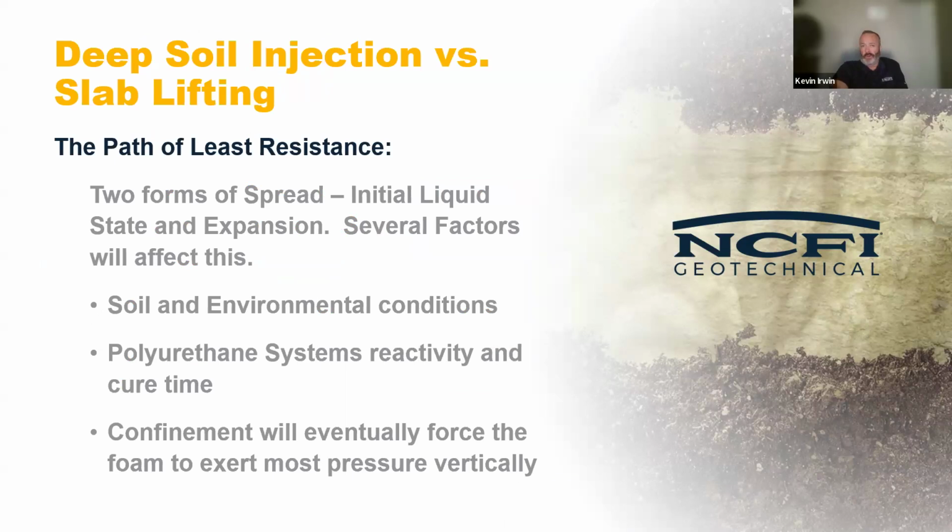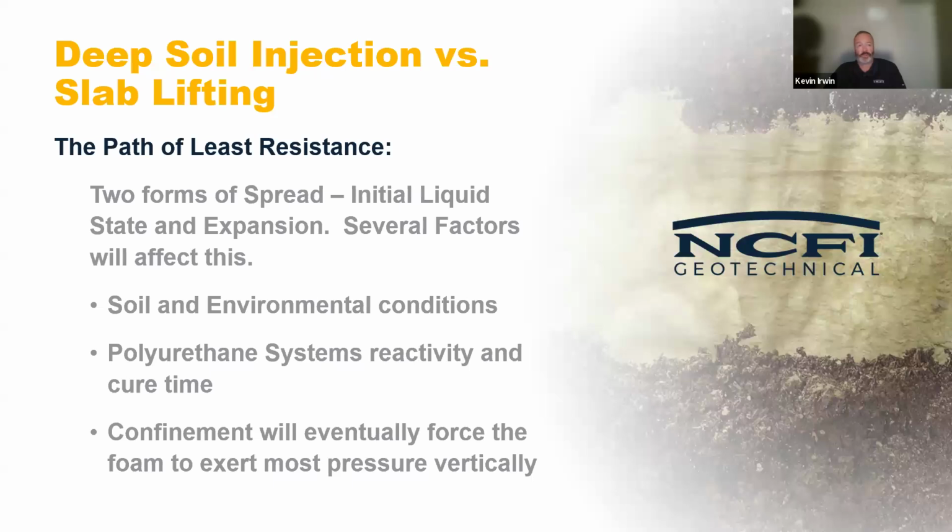Now, polyurethane foam goes in as a liquid and then changes to a solid over a set amount of time, whether it's a fast or slow or medium speed foam. There's two forms of spread then, because the chemical is reacting as it's moving and being injected. That initial chemical, or liquid state, is going to allow the chemical to soak into those soils that it's able to penetrate. It is a little higher viscosity. That's one thing I didn't mention with the earlier slides.